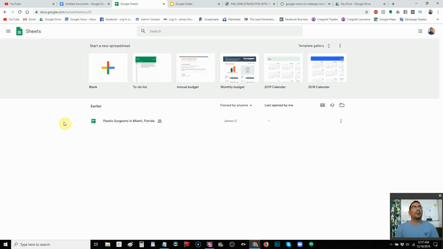Now you can do some pretty complicated stuff here inside of Google Sheets. You can make some like to-do lists. You can make calculators, really technical calculators that have formulas in there, conditional formatting. You can do all kinds of stuff. And again, you can also choose some templates that are made ahead of time, or you can just click blank and start on a new document.